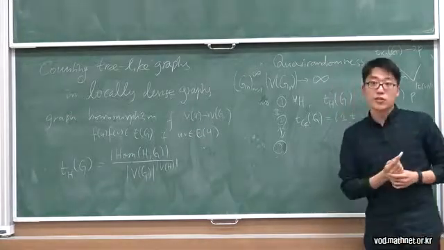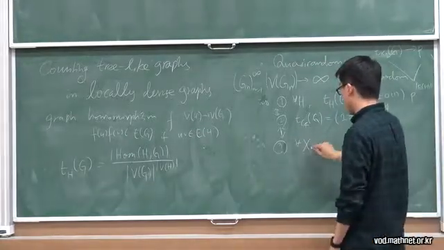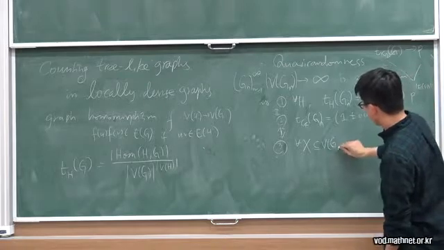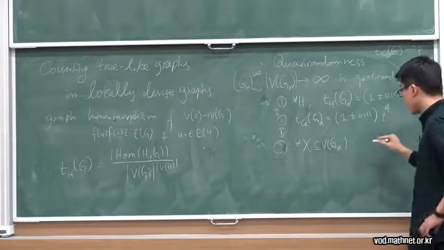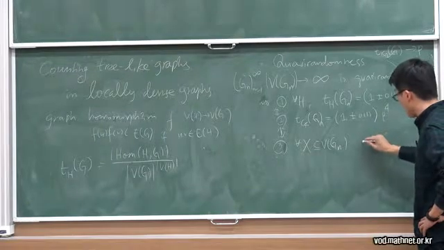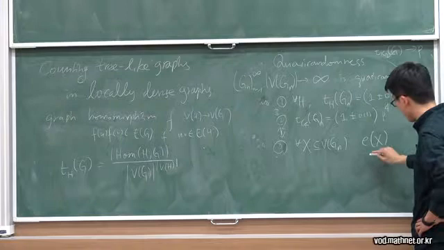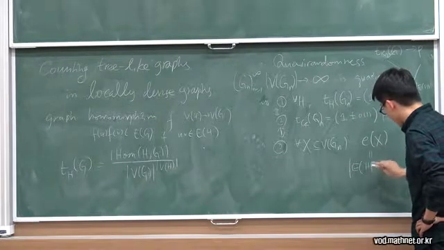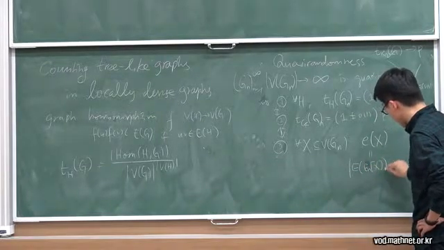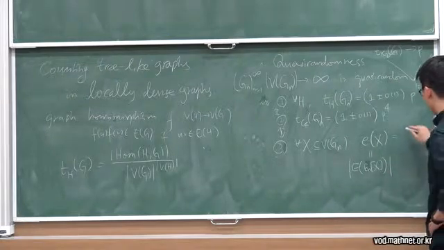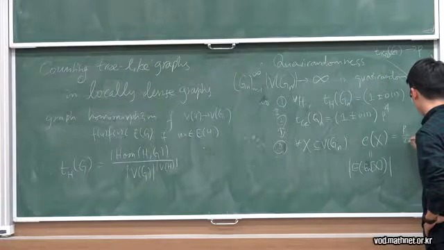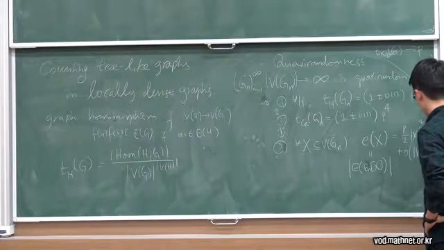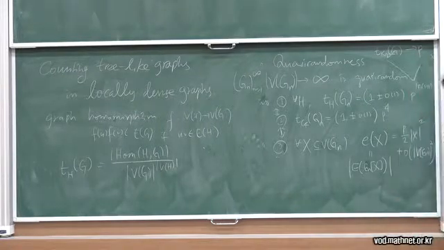And another interesting condition is that given any vertex subset of G, so here all the G's are G_n's, sorry. So for any vertex subset X, the edge count in X, which means the number of edges induced on the subset X, is again random-like, plus little o of |G_n| squared.